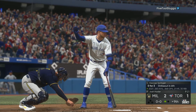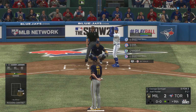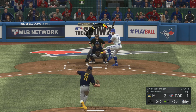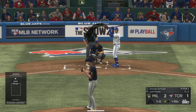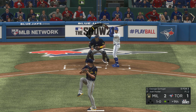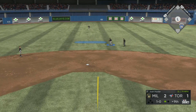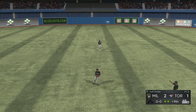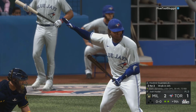George Springer the next to hit. He went down on strikes in his last at bat. He's ready. Here's the first pitch. 1-0. Hey, if you're going to throw a pitch like that to this guy, that's right where you want to miss. Any lower, and he'll probably make you pay for it. Reached for and popped into the air, back behind second. Segura is there, and quickly two are gone here, and it's not looking good for the home nine.